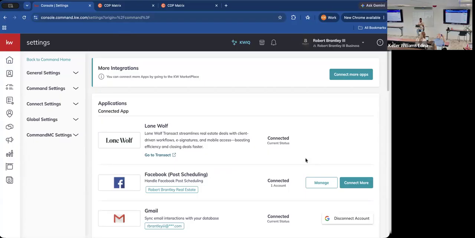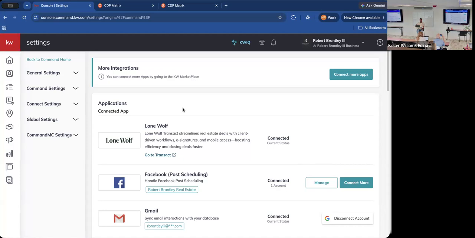Are you guys doing all of your files together as a team? Yes. All of our transactions go under the team name and then they're separated by agent. Okay. So when you do it that way, you can set it up. You have to connect Lone Wolf to your personal account anyway. And then when you migrate over to the team one, you can still have that integration and everything there too.